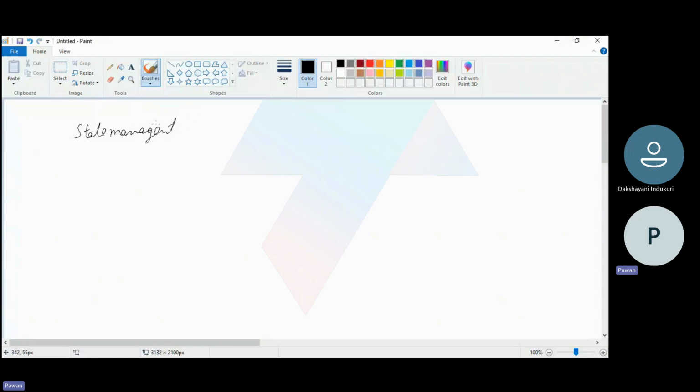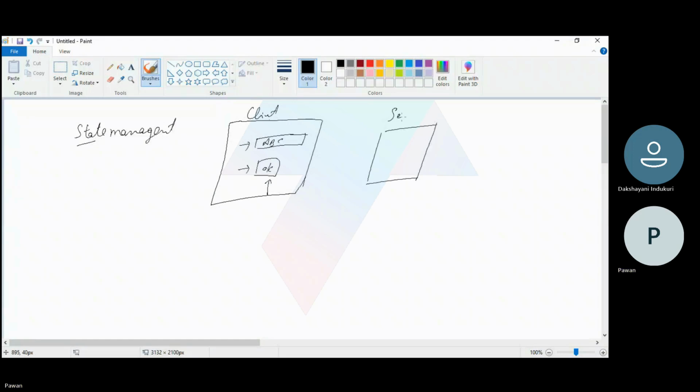So what is state? Let's say we have a control. We put some data, let's say ABC, and we click on the OK button. As we already discussed, this text box or button in ASP.NET is a server side control. So when we click on this button, the system executes the request response cycle. This is the client, and let's say this is the server.